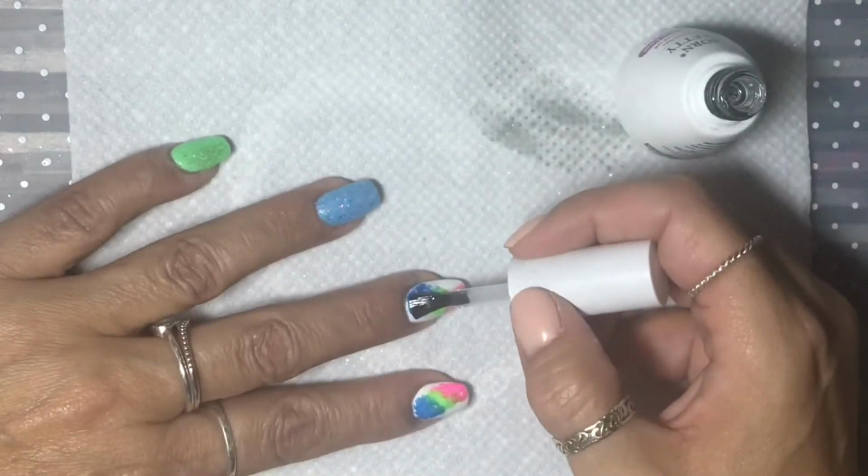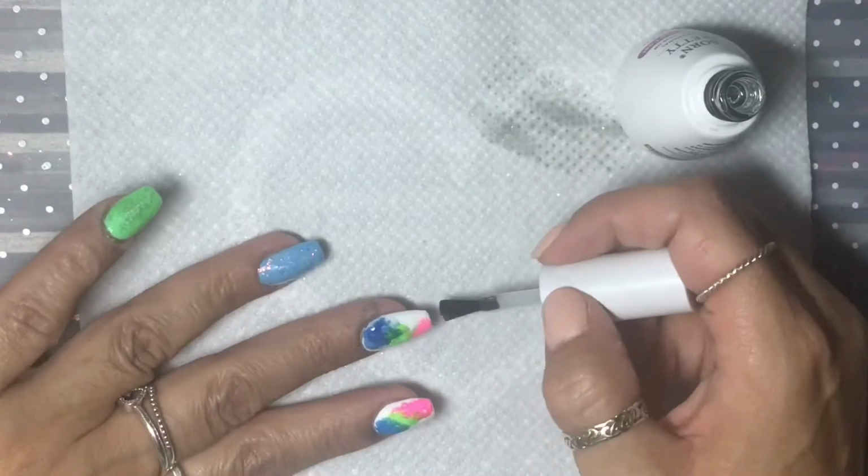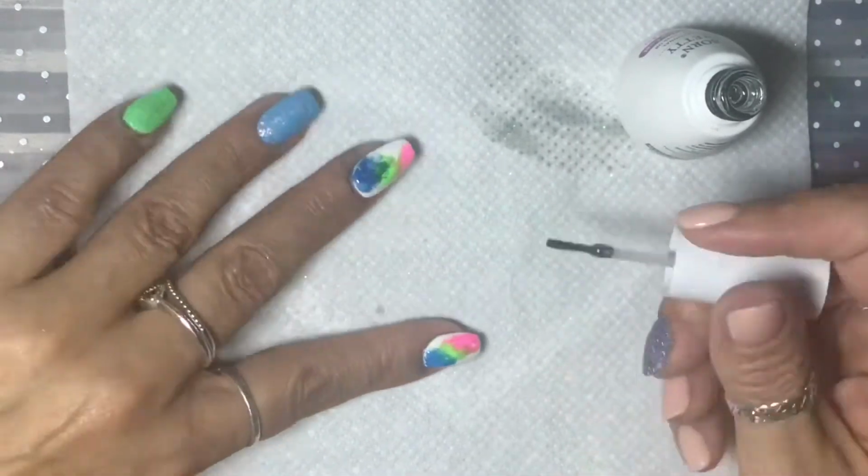So now I'm going to put the first layer of top coat onto the smoke nails. I'm using my pigment top coat first and then I'll put another layer on later on.